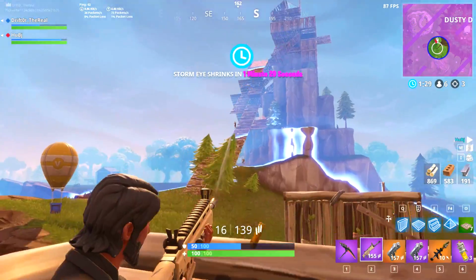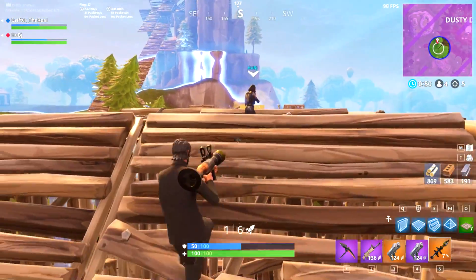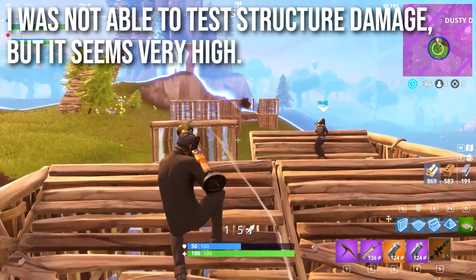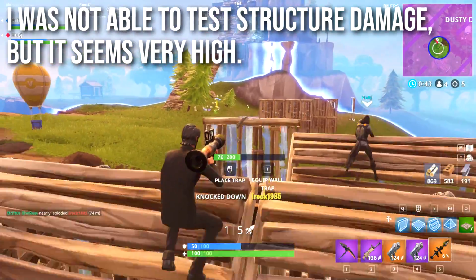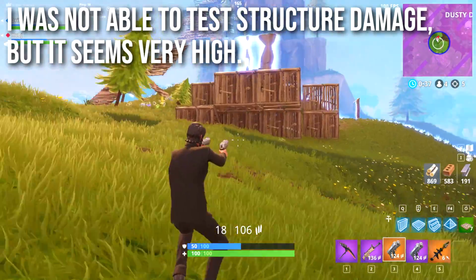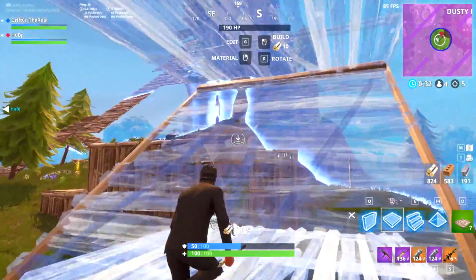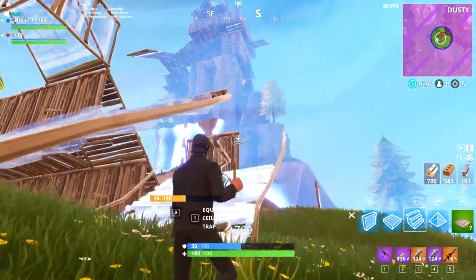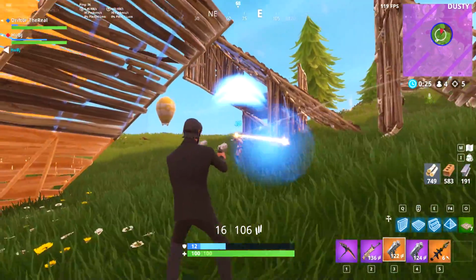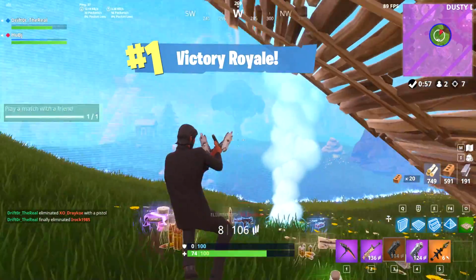Unfortunately, I was not able to test the structure damage with these weapons, so I can't give you a verifiable number on how much damage they do to structures, but I will tell you that it seems very high. I was able to shred structures very quickly in my gameplay. I didn't have any problems with it. All the people I talked to didn't have any problems with it. There were people busting my bases with dual pistols. Probably not as good as a rifle or a minigun or an LMG or grenades or something, but it will definitely get the job done if you need to, and it does a much better job than shotguns now that they've been nerfed.